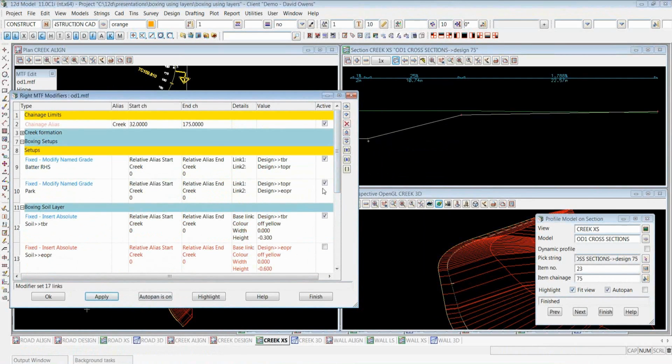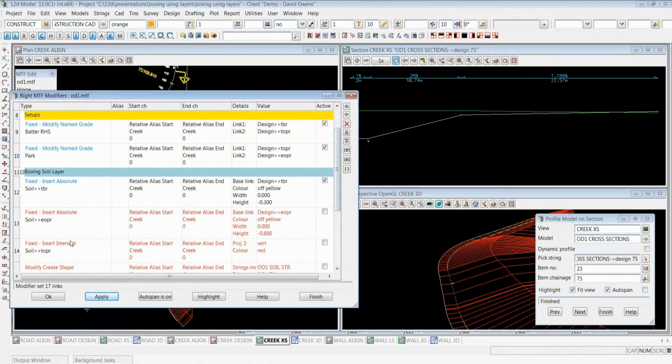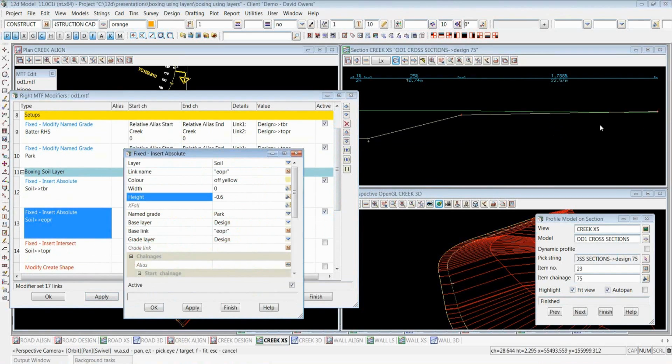Okay. Now, same sort of deal. Inserting a point perpendicular to my park surface out at the edge of the park on the right hand side. Different thickness this time though. We wanted 600 mil of soil under here so we could plant some nice trees and turf and so forth. But again, perpendicular to that named grade, so getting a true thickness of this slope.